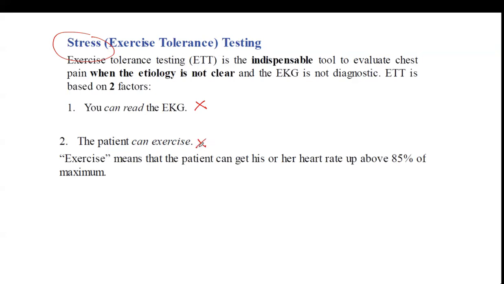and the patient is able to exercise. If you send a 80-year-old patient who has lots of arthritis to a treadmill exercise, that patient is going to hate you, or the patient will not be able to do it. So you need to first find out whether that patient can exercise on a treadmill, and also whether the ECG is normal. So if ECG is completely normal and patient can exercise, then only you can send the patient for a stress test.